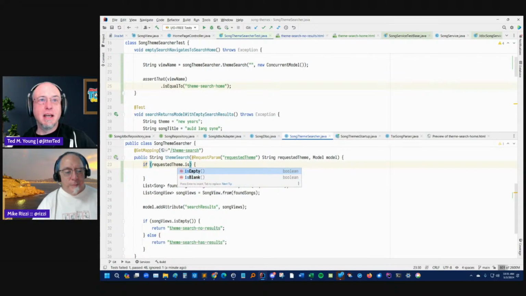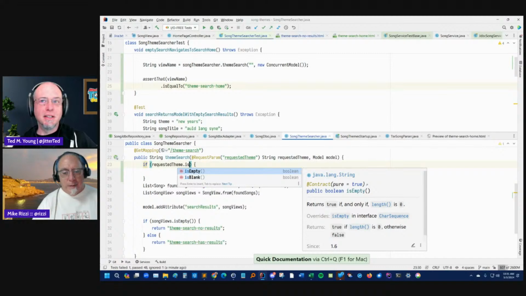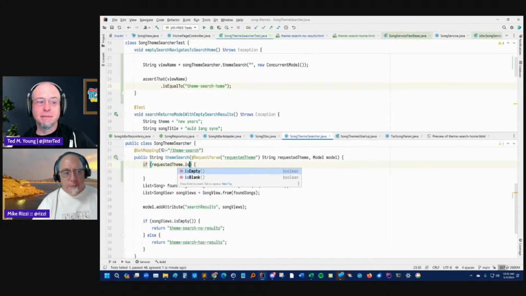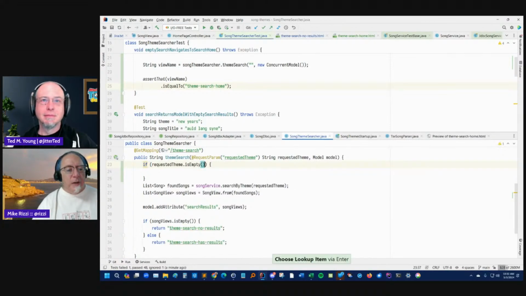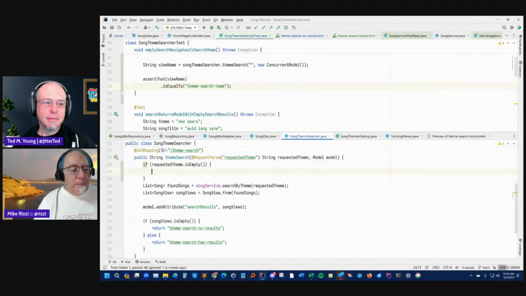So if it has basically non-meaningful characters, I think blank is actually more appropriate. But our test is only testing for empty. Right. So we'll start off with that, and then we'll crank up the test.